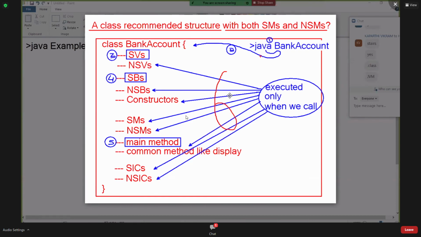How does JVM know that M3 method was called from M2 method line number 4, and that from line number 5 onwards I should resume execution? How does JVM know that? Next, after M2 method completed, how does JVM know that it should go to M1 method, where at the sixth line we called the M2 method, and the lines below I have to execute in M1 method? After M1 method completed, I should go to the main method, line number 1. After line number 1, from line number 2 onwards, I should execute. How does JVM know? Somewhere it should store each instruction execution point.